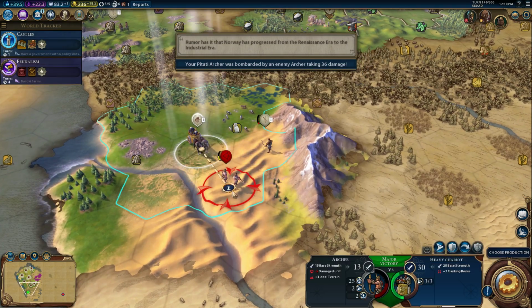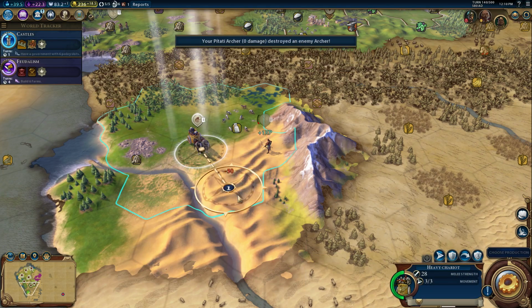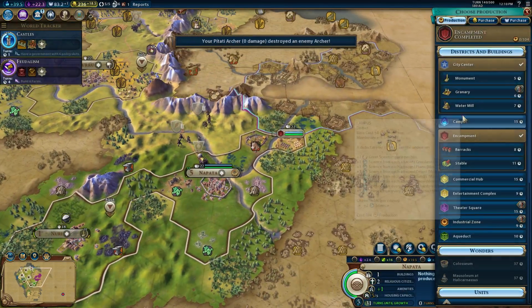Excellent. So, yeah, I'm assuming we'll be able to kill this guy, so I'll take a shot. Oh, we actually killed him that way. And then go and body block that way. That's going to be fine.